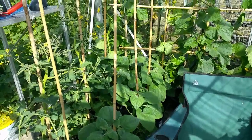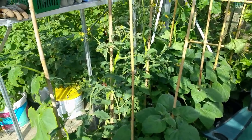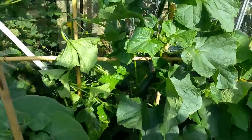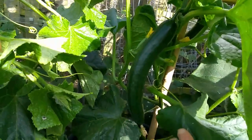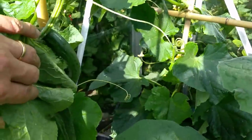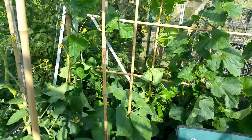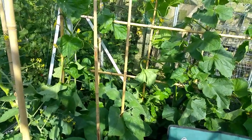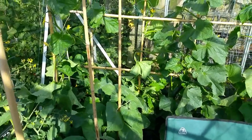We'll just finish off this update with a quick look in the middle greenhouse. I've just pruned and tied all these plants in. We've got a couple of Sun Gold tomato plants and about five or six cucumbers. We've got cucumbers coming — one or two should be ready within a week; there's one there and a big one at the back. Because of the weather I think the cucumbers are further on than last year. By the third week of July last year I'd only had four cucumbers off, and I would imagine that by that time this year I'll have had probably a dozen to twenty off.